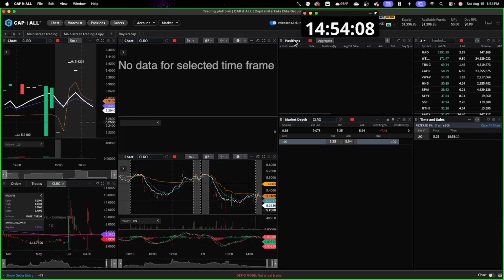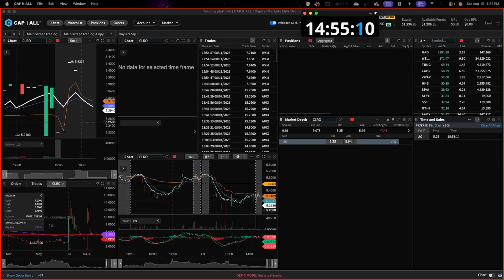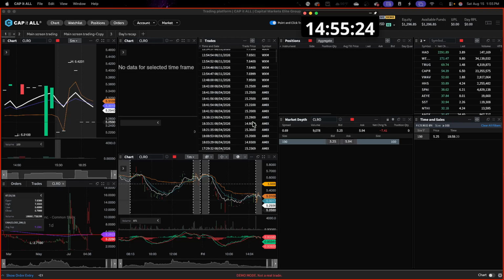So if we were to add a trade widget, okay, if you were to switch to demo mode, you'd see hard to borrow is removed on the level 2, hard to borrow over here is removed. You get fills at fractions of a penny.